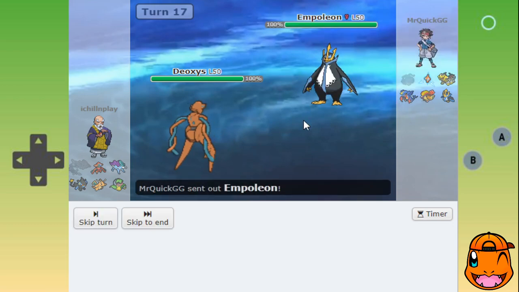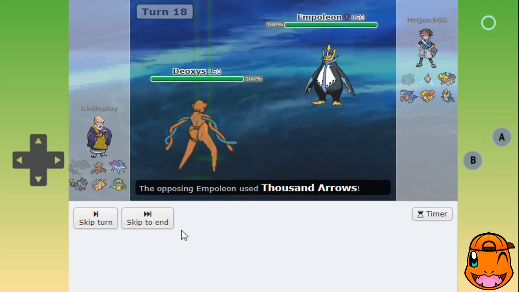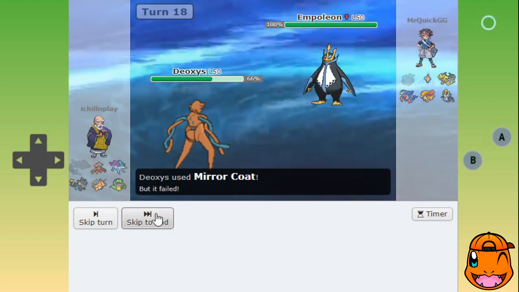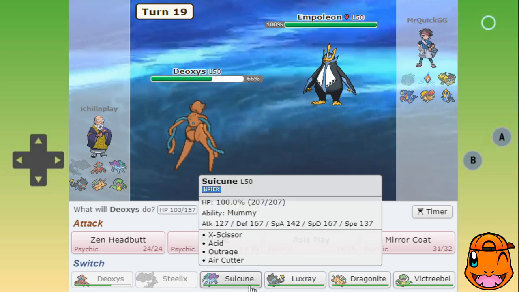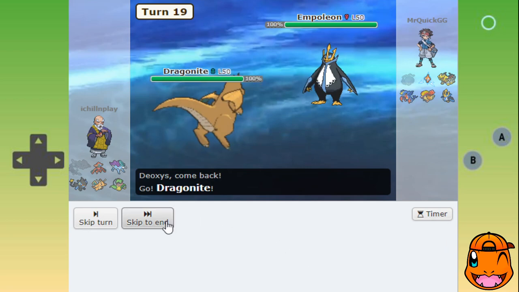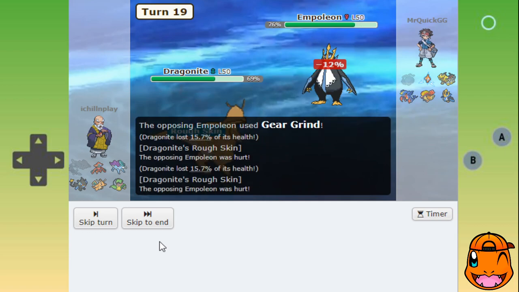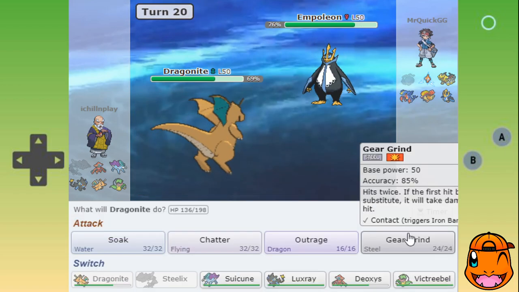Maybe this Empoleon guy? That's actually a decent. A little scary, huh? When you think about it. Oh my goodness. Thousand arrows! Is that special? No! I made sure not to use one against you, because I knew you're a clown. How'd you know I had that, though? Rough skin. Grinding up my gears. Double hurt you. Ow!